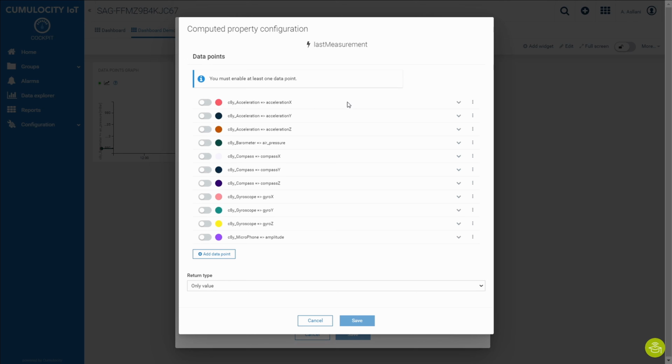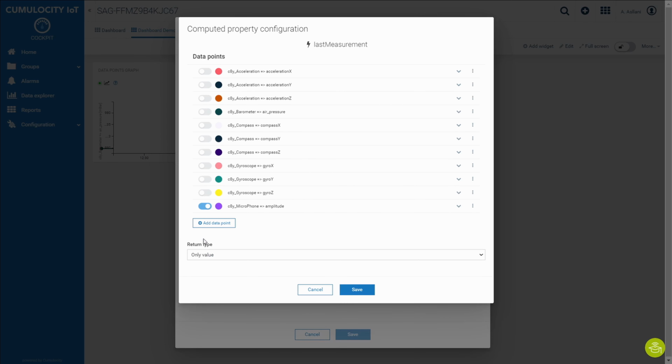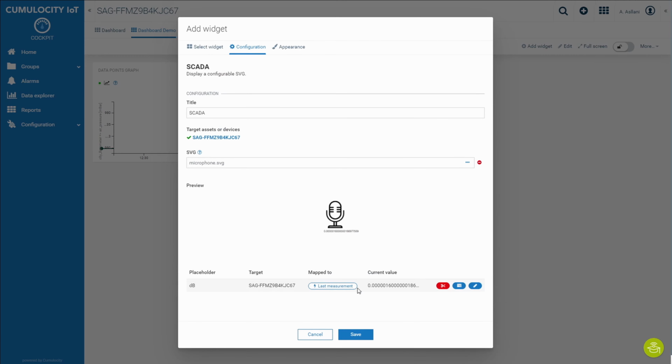In here, I choose this measurement, and we will see a preview.